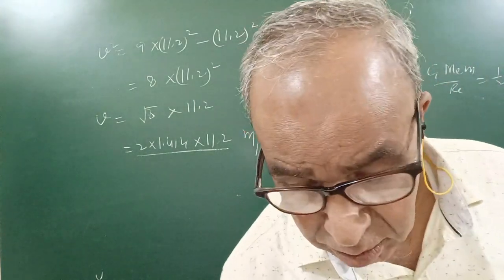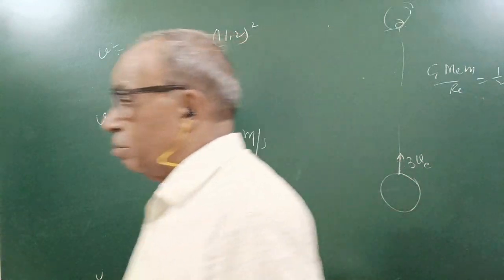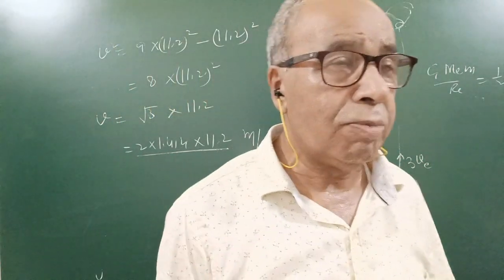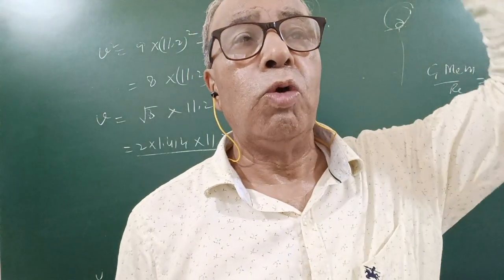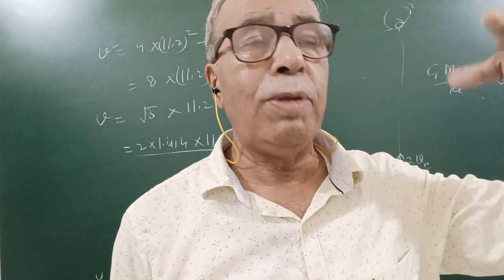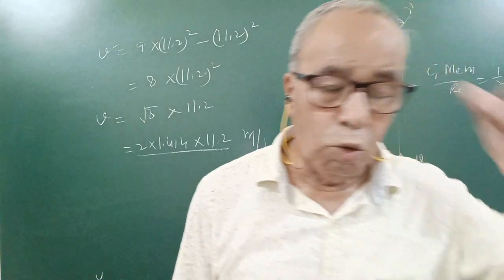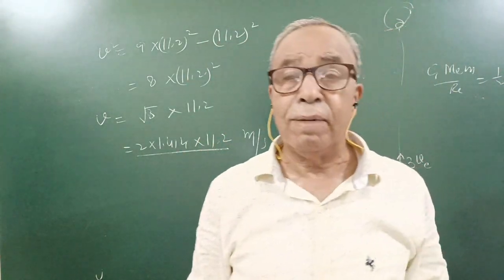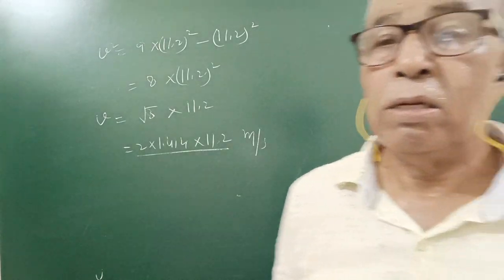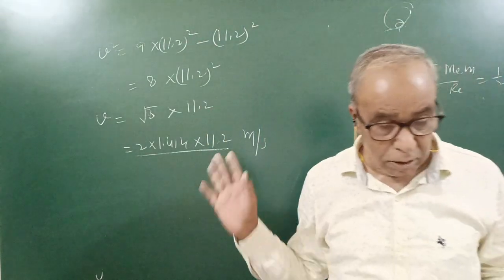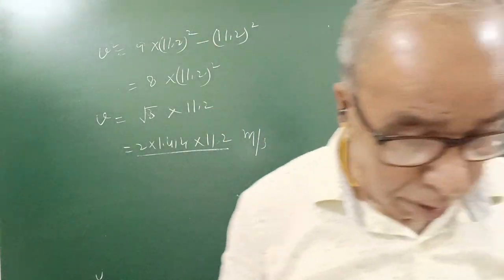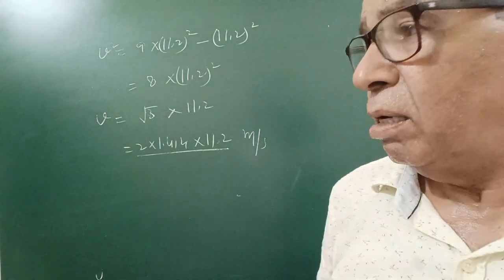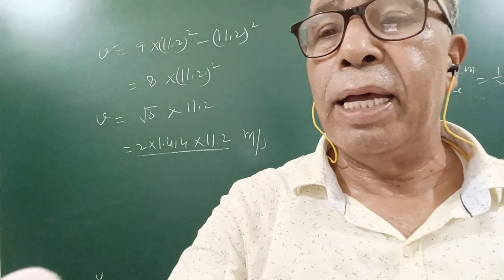So don't think that when we throw the body up with the escape speed, it will continue to move. The kinetic energy given to it will be used only to go beyond the pull of Earth, and then the body will come to rest. So I think you have got this topic. I will do some numericals again on this topic, and then I will take orbital velocity later on.